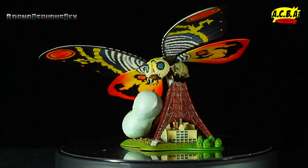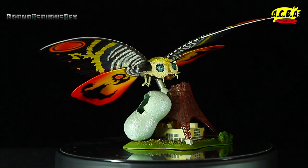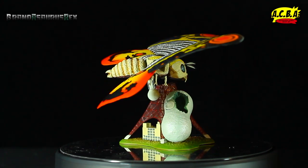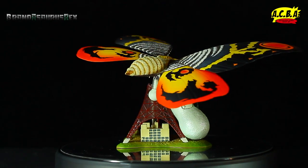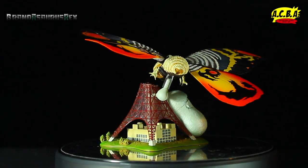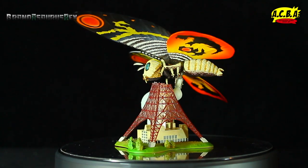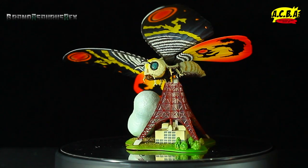I'm going to be completely honest with you guys — this figure is tiny as hell, which I expected, because I own a lot of the Revoltek figures so far, and all of them seem to be very small. But I do have some opinions about it, because I did take a few minutes to mess around with it and kind of just get it all to my liking, testing out the articulation and stuff like that. For all of that good stuff, I'm just going to save it all for a review, because there's way too much I want to talk about with this figure to just cover it in a simple unboxing.